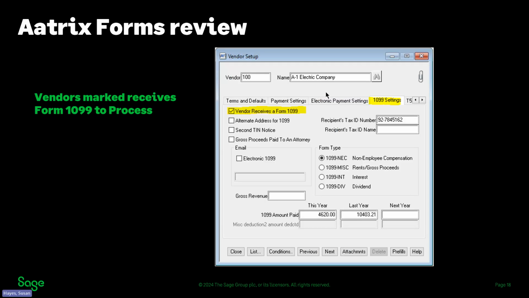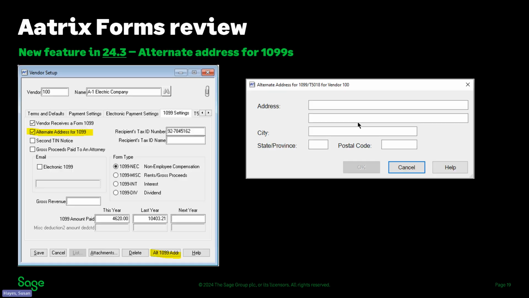Here you can see on the vendor setup, on the 1099 settings tab up in the top left-hand corner, "Vendor receives Form 1099." We also have a new feature in the software on 24.3 for an alternate address for 1099s. Once you check the box, there's a button that shows up at the bottom of the screen so you can enter your 1099 alternate address.